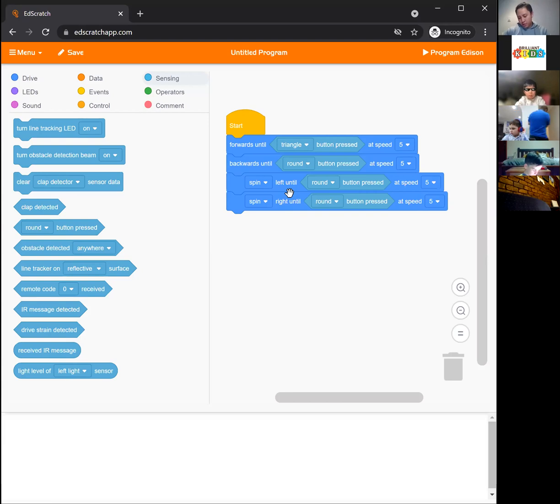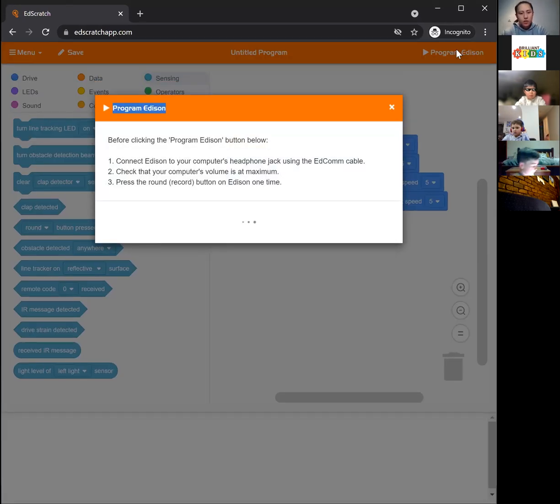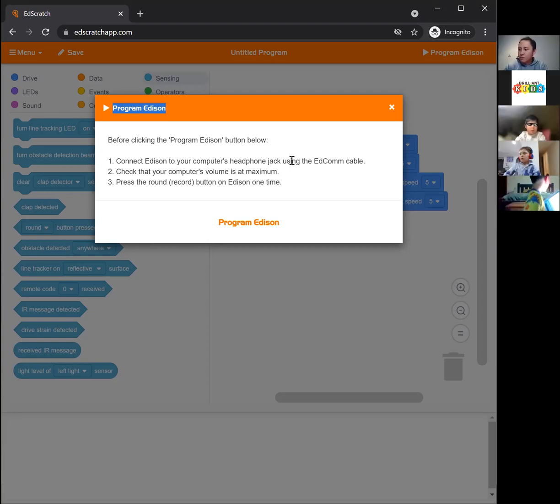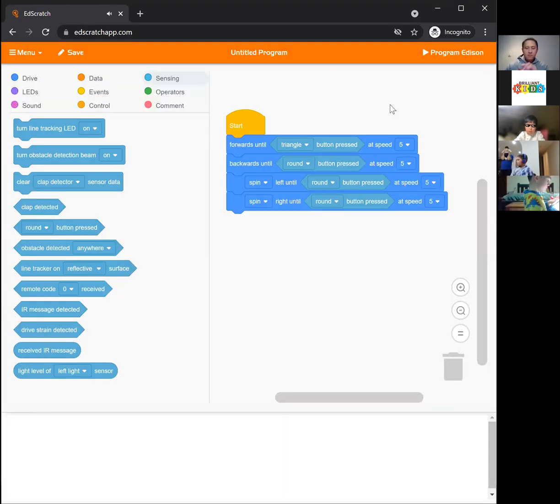I'm just going to program this and try to run this. So pretty much I'm going to drive forward, and then I press the triangle button.